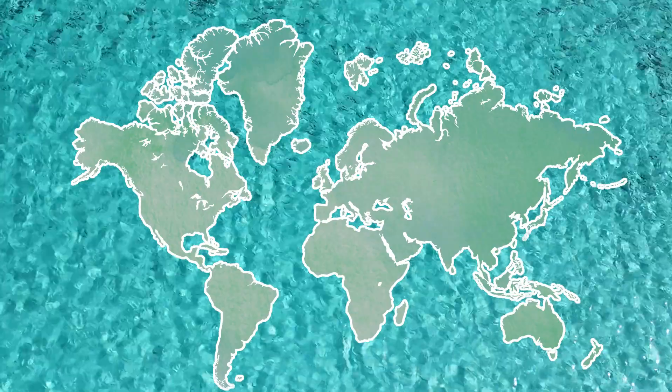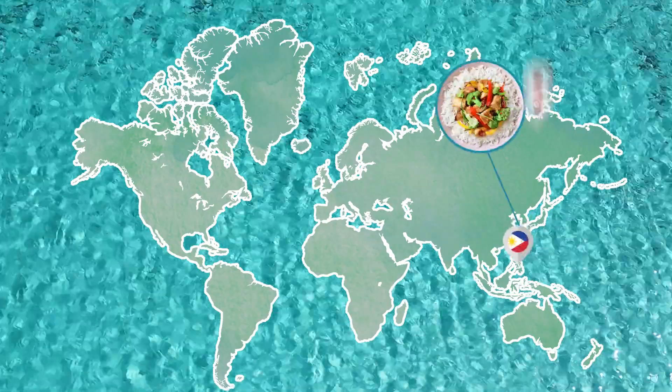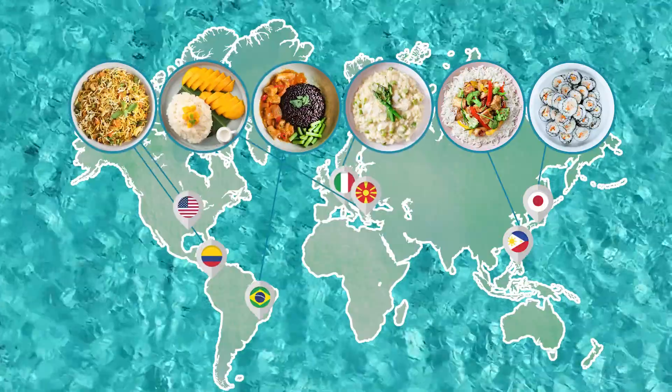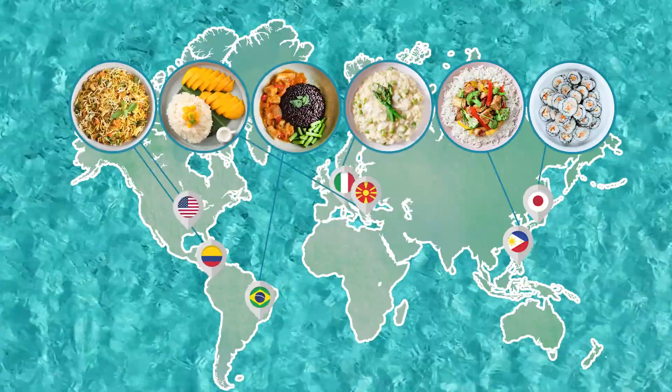We've been working with farmers in the Fens to look at alternative land uses for the drained peat soil, and these include re-wetting the peat and looking at alternative crops that you can grow on re-wetted peat. This includes novel crops such as rice, which we're sourcing from as far afield as the Philippines and Southeast Asia, but also much closer to home — we've got rice varieties from Italy that we're testing as well.